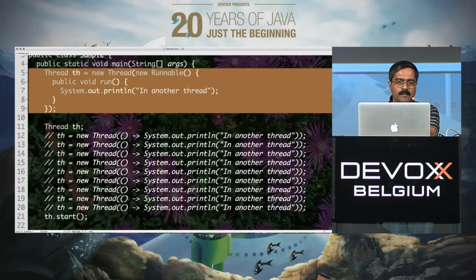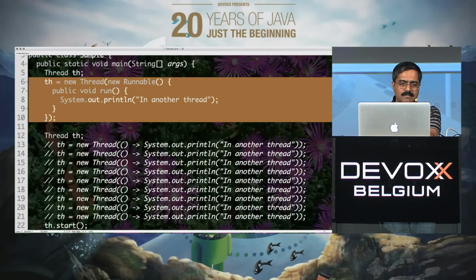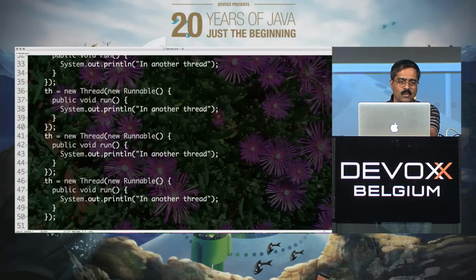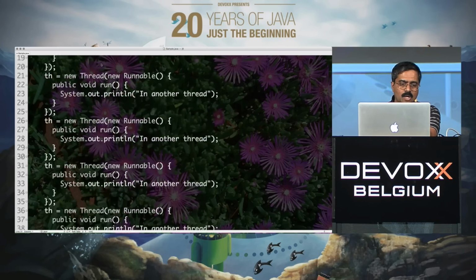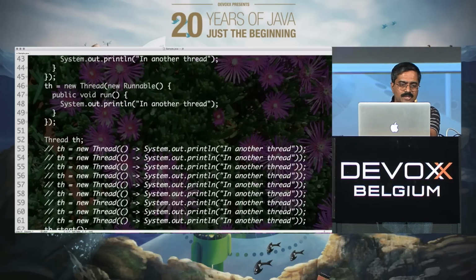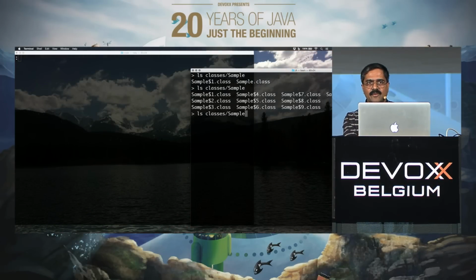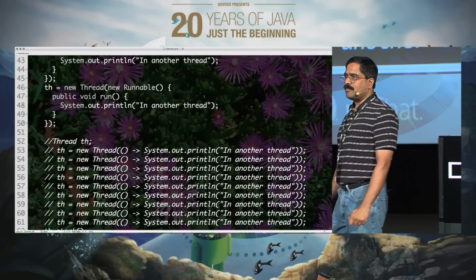And the way the compiler would be replacing all those lambdas is, it would do something like this. It would take each of those lambdas and replace it with anonymous inner classes. Well, when that happens, what's going to be the consequence of that code? Well, the compiler is going to compile through replacing the lambdas with anonymous inner classes, but then you come along and you're going to see a lot of anonymous inner classes. That's not going to make anybody happy in the world, because when you have such a bloating of anonymous inner classes, that's not going to be a lot of fun at all.